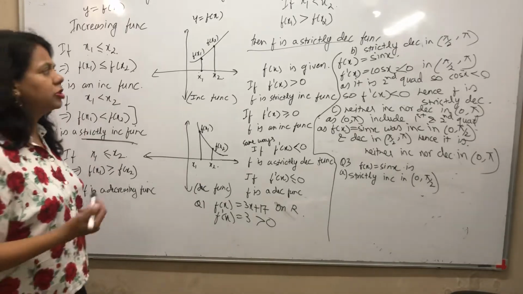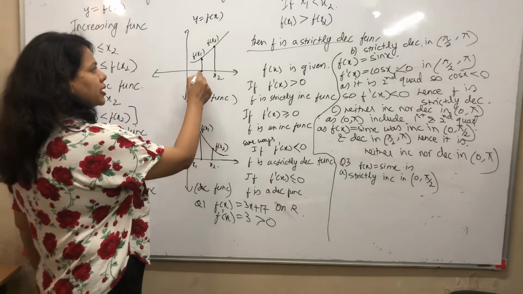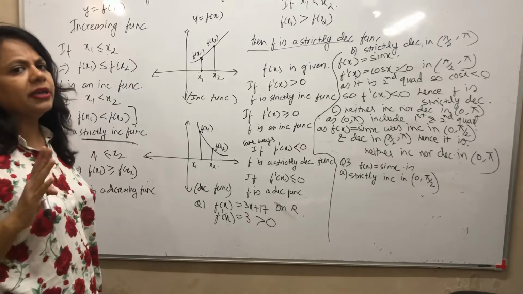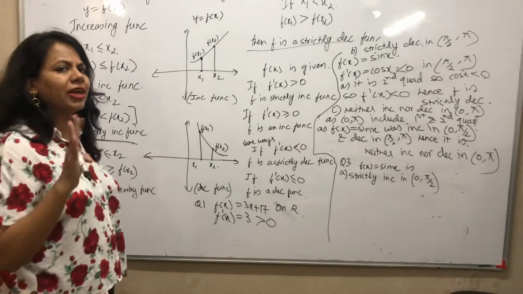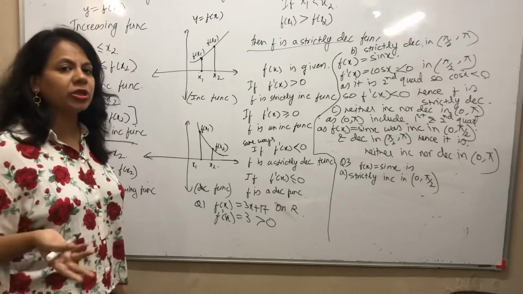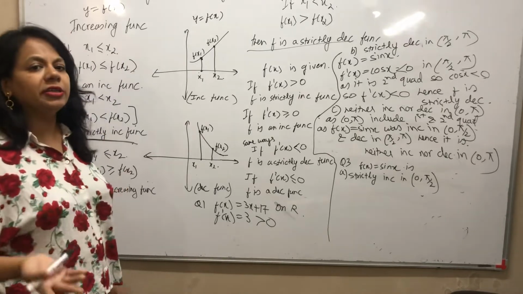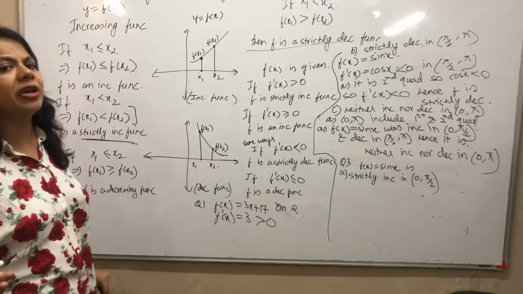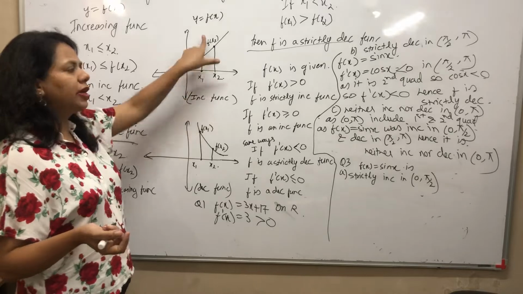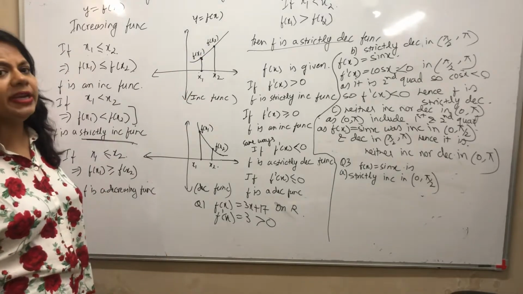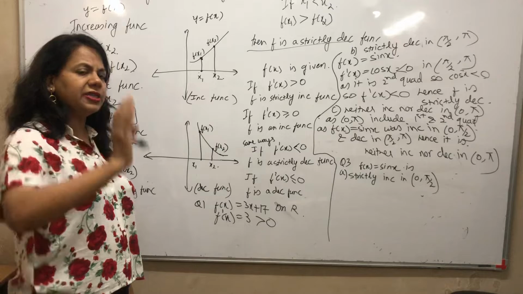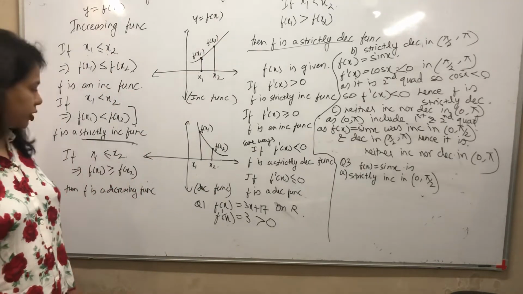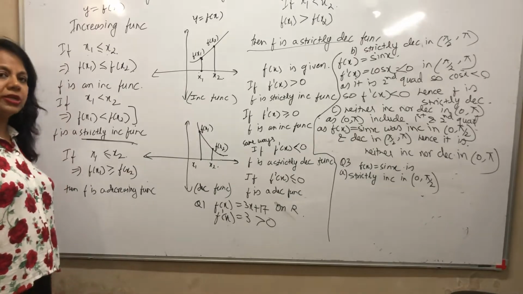If you see the graph for this particular function, if I have a point x1, then the value of the function is what? f of x1, and if I move further, if I am at a point x2, the value of the function is f of x2, which is more than f of x1. So it is what? An increasing function. For example, अगर x1 2 है और f of 2 suppose कोई value 5 ले रहा है और x2 4 है और f of x2 कोई value 8 ले रहा है, तो क्या हो रहा है? It is increasing, so it is going upwards. So this is called an increasing function. Clear or not?